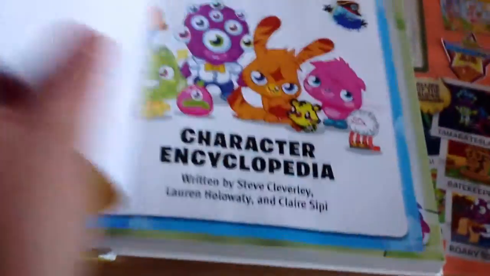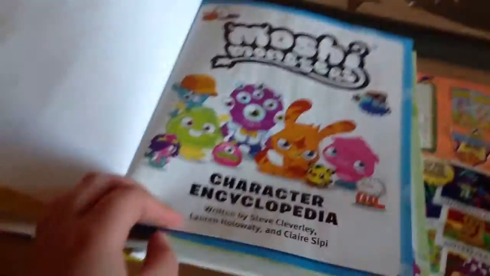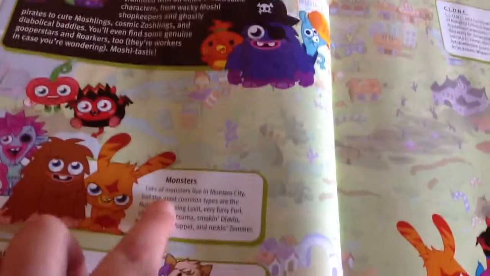So, Moshi Monster character encyclopedia written by these people. I don't know how to pronounce their names. So, here are the contents. It says it has 201, but because of the introduction, actually only 207. So you got characters: Squiff, Cullen, Catcher, Shelly, Buster, Bumbletop, Shelby, and I don't remember these names. So here is the introduction with the monsters.